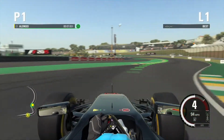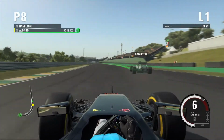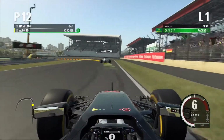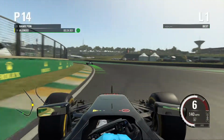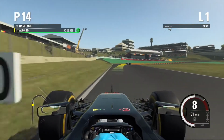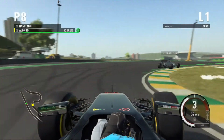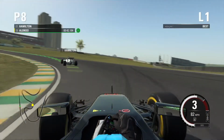These first three corners are very tricky. This is the first S section of the entire track. You go down the straight, and you have to get a really good exit out of that corner and momentum in order to set up for this long straight. Then we get these two left-handers, and this little straight that sets up for this long winding right-hander. You have to brake hard for this middle S section. You turn right and then left, and you have to be really careful when you get back on the throttle.